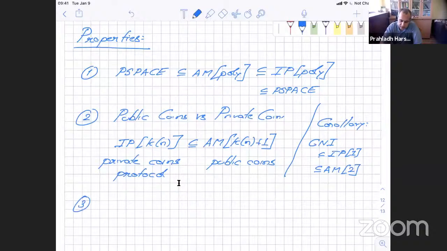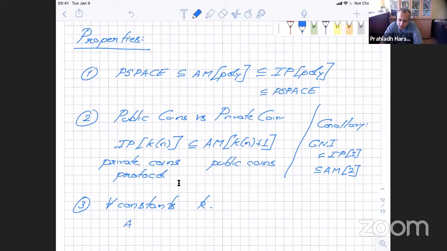Another nice concept is that for all constant k, AMK is actually contained in AM1. So if it's a constant round public coins protocol, all you need is Arthur and Merlin, just one round of back and forth.